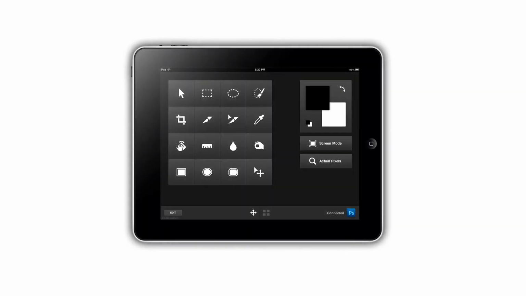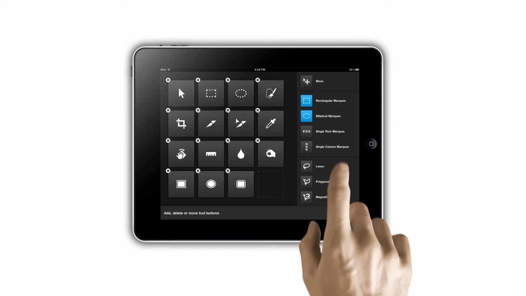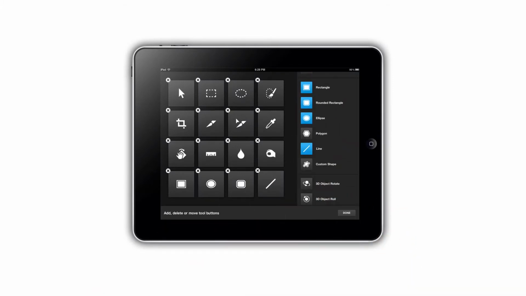The main feature of this app is that you can easily switch between your tools with a simple touch. You can make a custom layout of all your tools and only use the specific tools that you need. With Adobe Nav, you no longer have to circle through all your shape tools in order to get to your line tool. You can simply just choose your line tool, add it into your custom set, and then just click on it whenever you need it and it's ready for you.